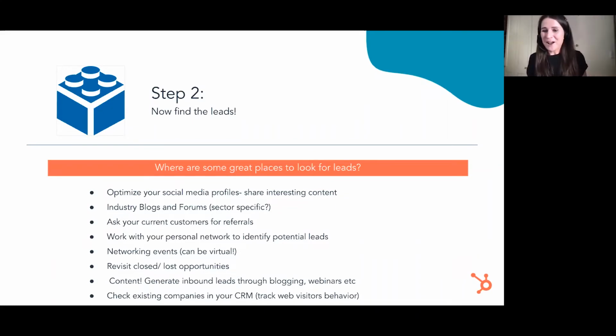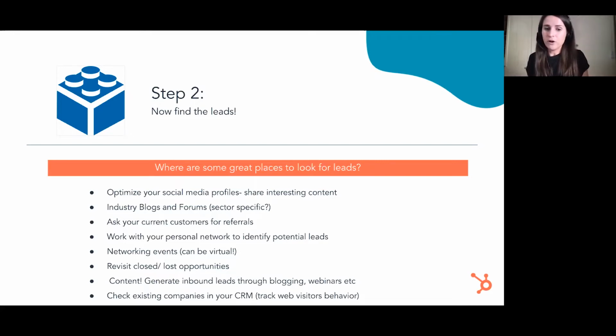So I live in Ireland, it's quite a small business community, so this might not localize depending on the size of your market, but also in the UK, you'd be surprised who your cousin might know, someone might know someone, and you could have a great connection there. Networking events are moving to more in-person events again, but there are still quite a lot of virtual events this side of the year, which can be a good thing as well, because you can reach people in global markets that you wouldn't necessarily have been able to meet before, or there are hybrid events. So again, you can lean into those.